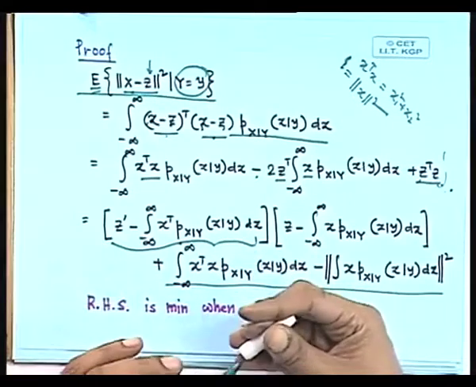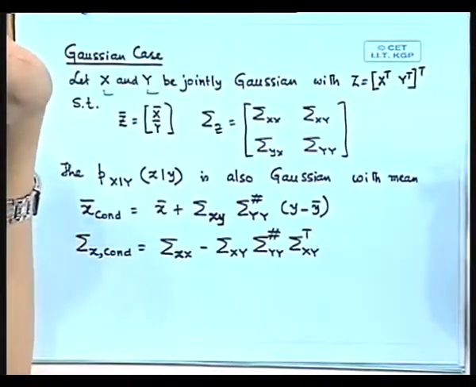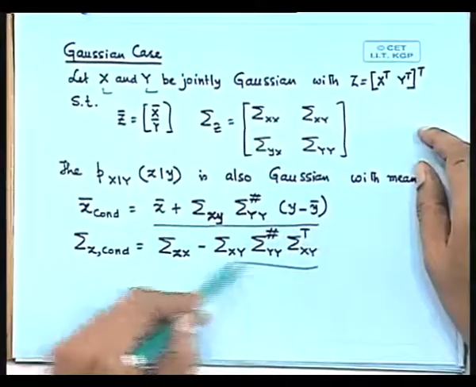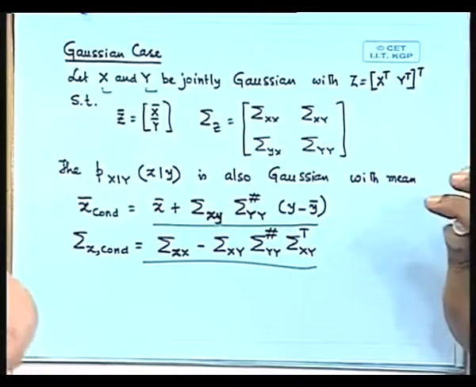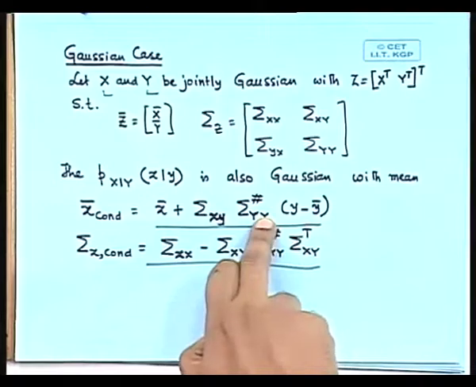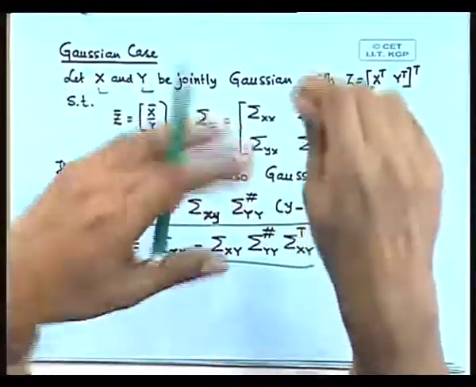So this is another nice property, because this property is also used for deriving the Kalman filter. It turns out that if these are assumed to be jointly Gaussian, then there is a nice formula for this conditional mean. Nice formulas are available for the Gaussian case. So now you have to just evaluate these sigma xx, sigma xy, sigma yy, etc. for the case of the ABCD matrices. And then if you start evaluating them and put these things together, you will again arrive at the Kalman filter. That's another way. But we are not deriving that.